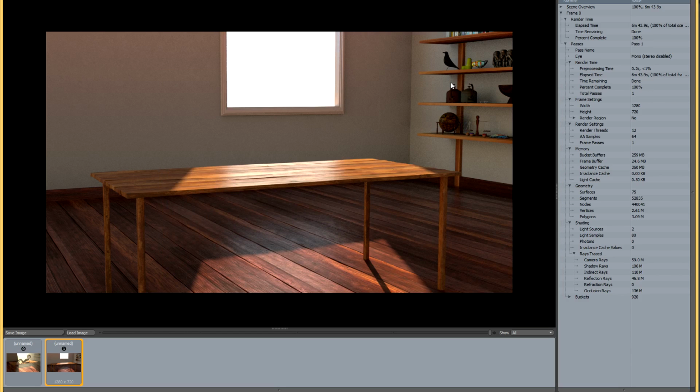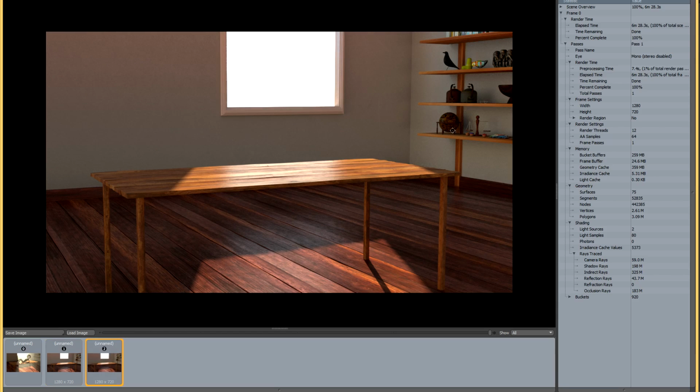So what I'm going to do now is close this scene, and in fact I'm going to restart Modo completely in order just to reset the RAM, and then I'm going to open a different version of this scene, which instead of using mipmapping is using regular PNG files at 8K, and I'm going to do a render using this scene and compare it in terms of memory use and render time.